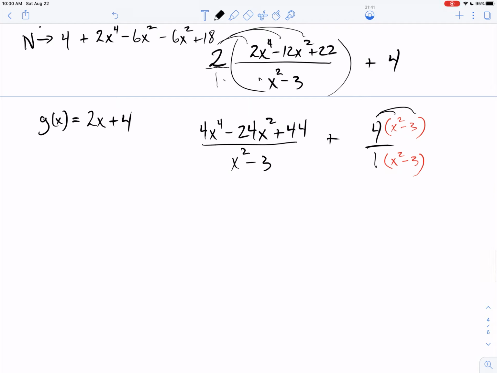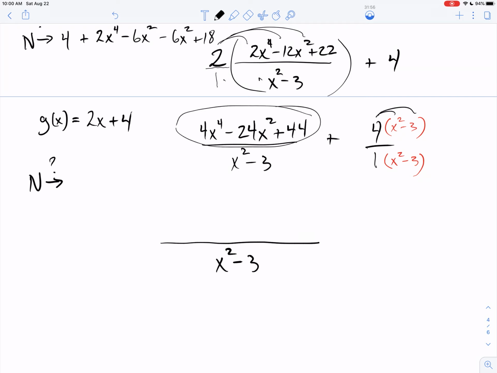I need to clean this up so the numerator's clean. But what's in the bottom? That's what's in the bottom. And what would I get then? In my numerator, what would my numerator look like? Well, I have this information here. And I'm going to add it to, well, let's distribute 4x squared. And then minus 12, it looks like.